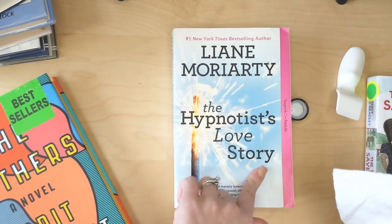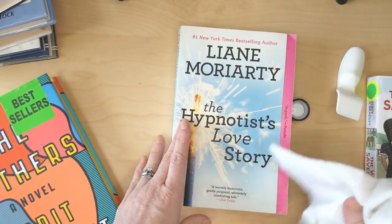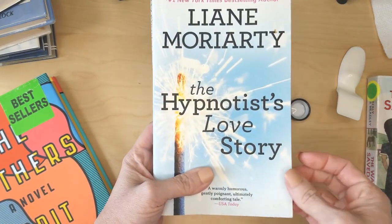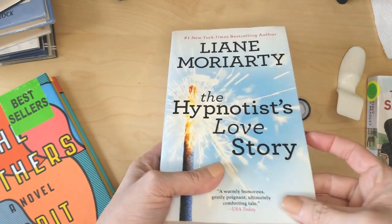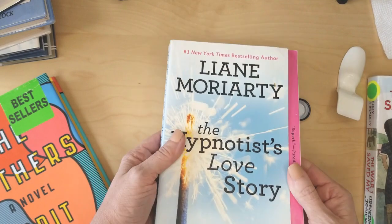All right, and now this isn't sticky anymore. And like I said, it'll look a little bit damp, but you can see that the liquid from the Goo Gone does not disturb this jacket at all. So this jacket is now good as new again.